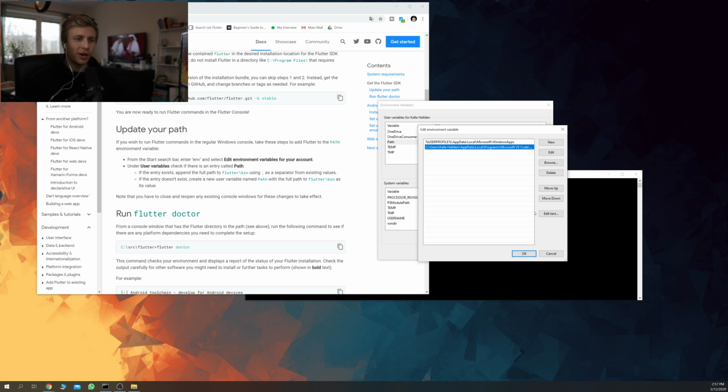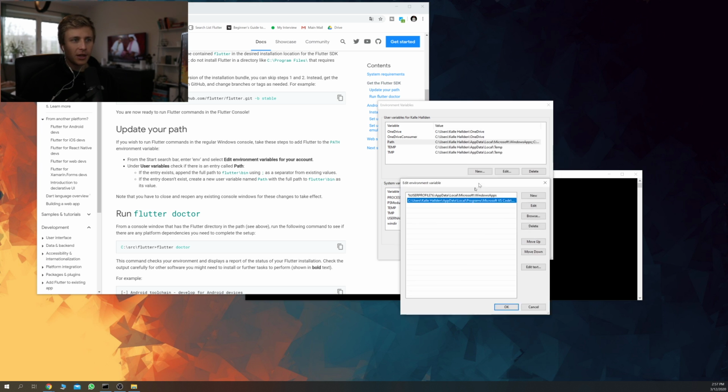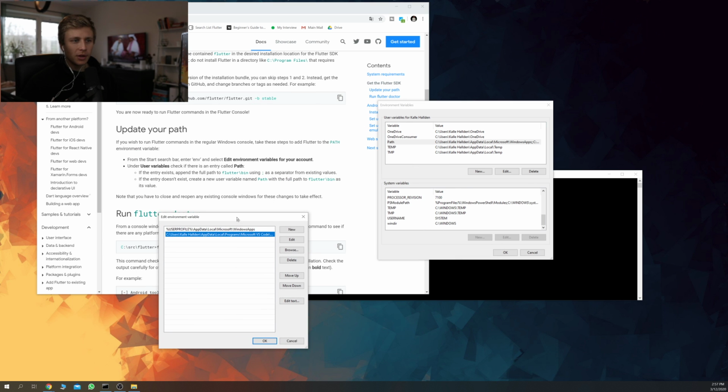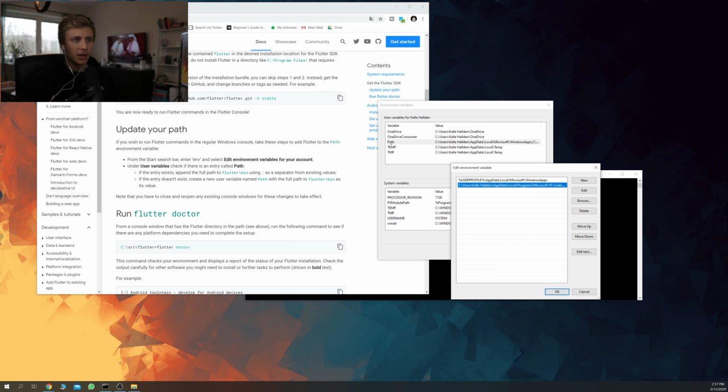All right, so this is where I'm a little bit lost. I don't know what they actually want you to do, because I'm assuming that the path here is something like, because this one says Visual Studio Code. I think that this is the one that allows you to then type in code dot. Let's see, Zeus Mystery just wrote, you need to restart the console to load the updated path, I think.